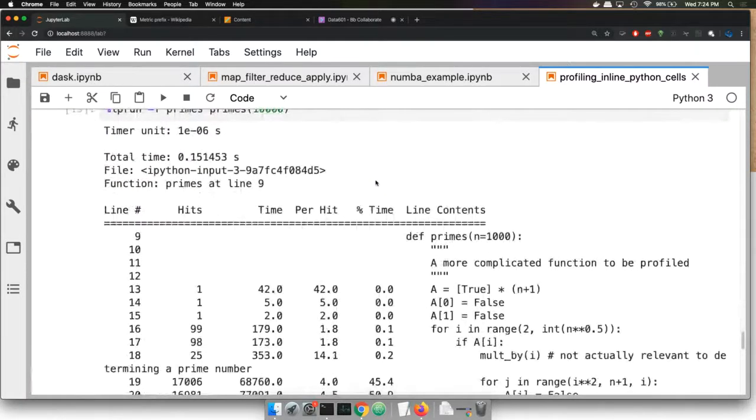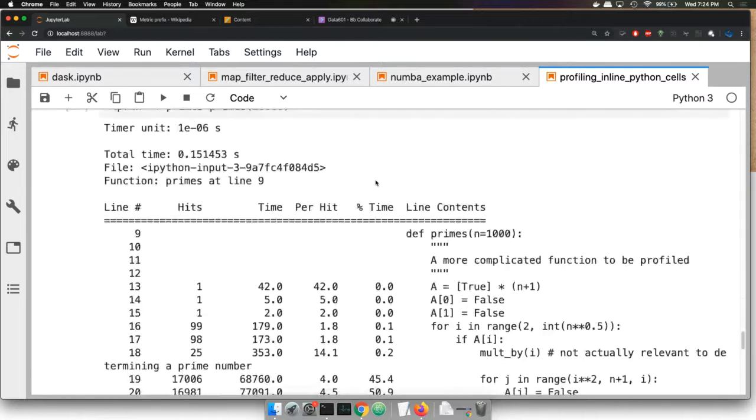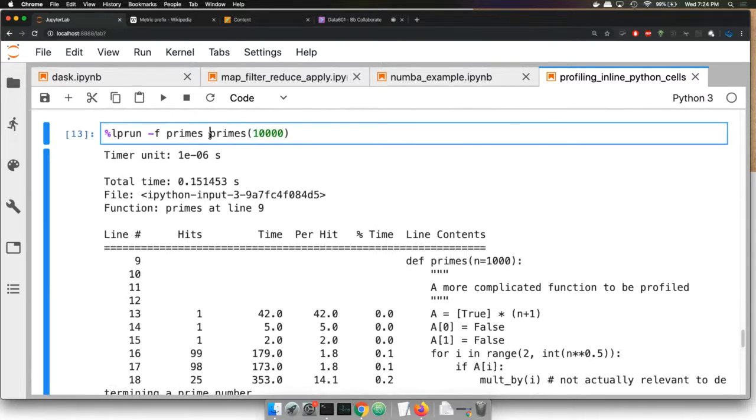All right, so line profiler is pretty crazy. You take a function and you break it out line by line and you say which of those lines took the most time. So that's cool, right? So that means I can time, I'm going to call this program, and I'm specifically interested in the line profile of the function primes. So again, if I had a bunch of functions calling functions, but I only cared about one of them, this is where I would pick out that one function.